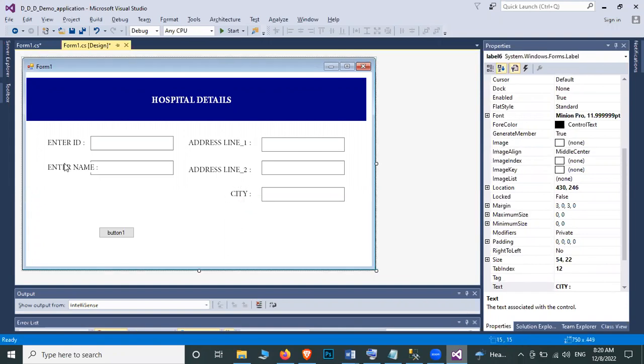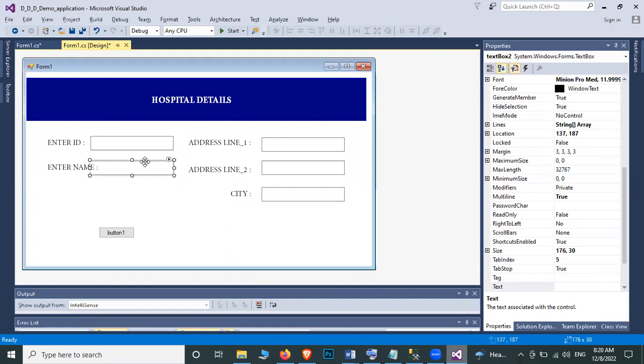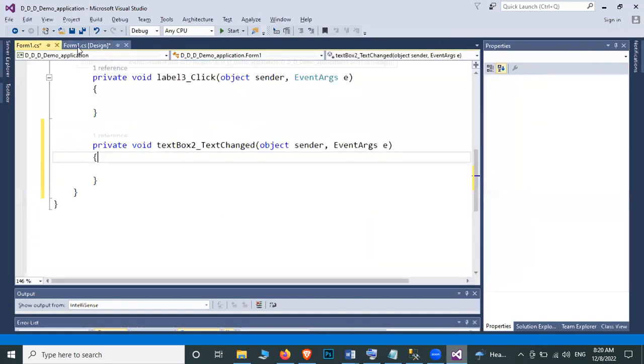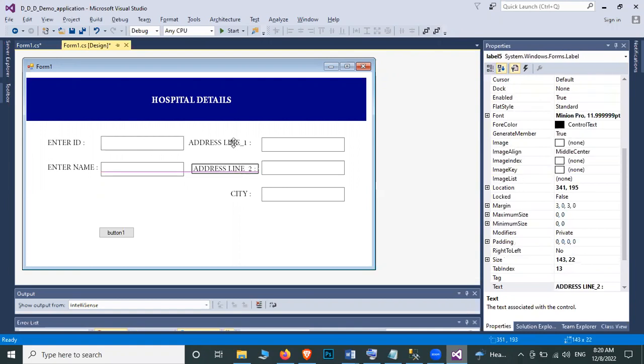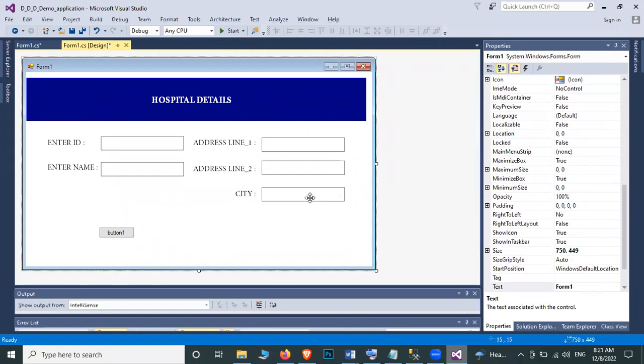You can do the modification throughout the properties using these text boxes and labels and everything. Okay guys, the address line, we can make it a bit bigger, can't we?